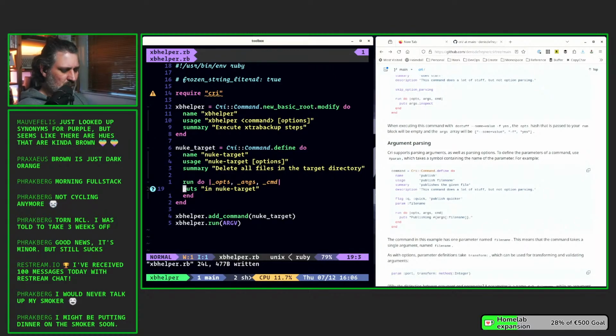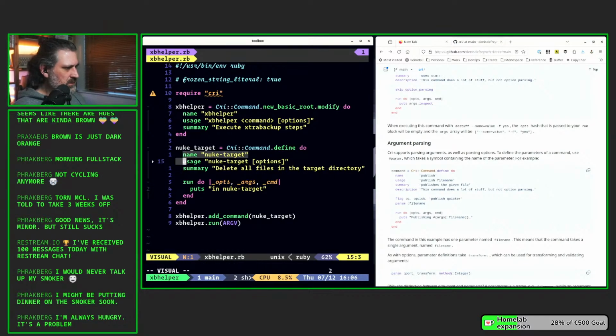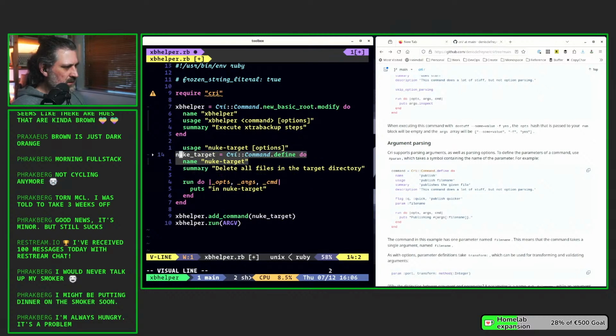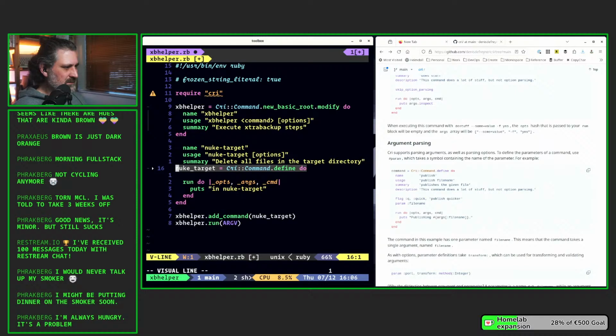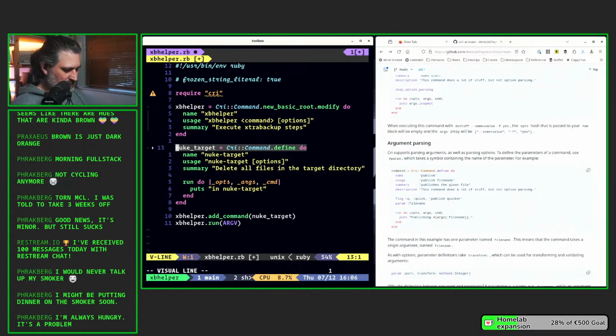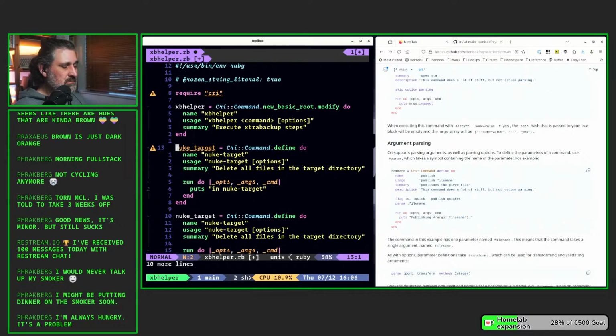That should be indented here. Okay, let's add another command here, just to see how this works out, how the whole dispatching works. I'm about to redefine my keyboard, or maybe simply plug in a different one. This is driving me nuts. So we'll need another command.